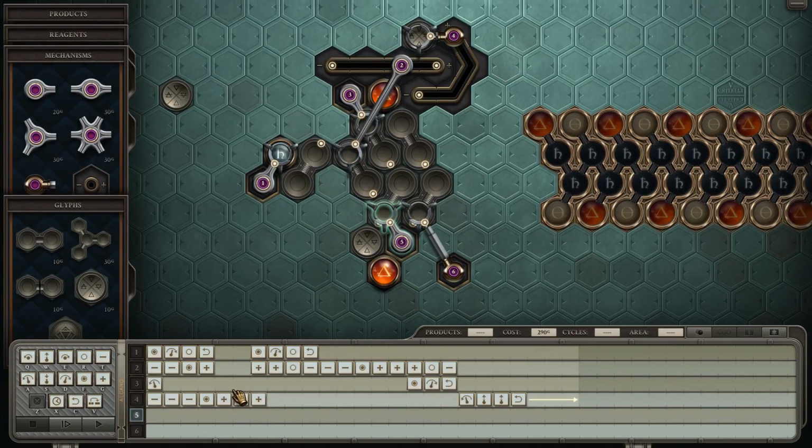So 5 resets with rotate, rotate. 6 resets with contract. It's actually only 1 rotate. Okay. 5 grabs, rotates once. 6 grabs. Oh, rotate and extend actually. 6 grab.